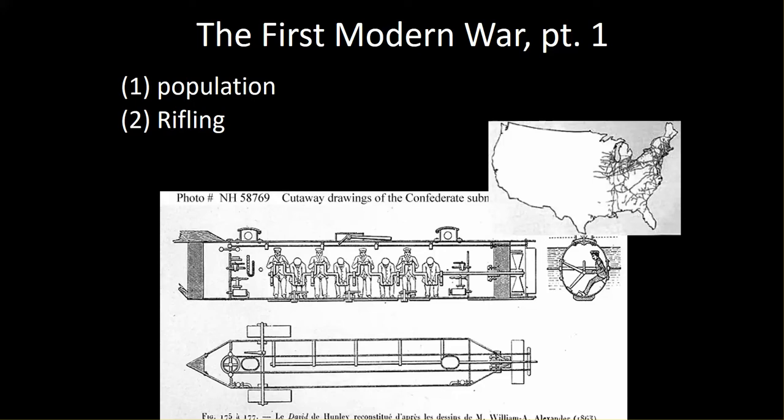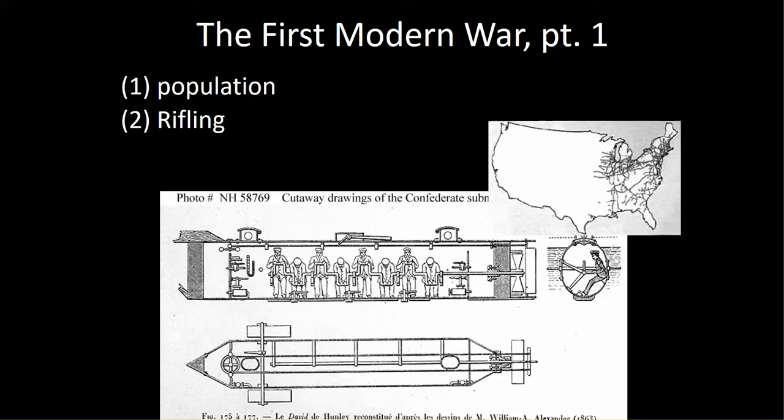But if you've got a breech loader, or even better if you've got a revolver, you can keep your butt in the bushes and you have a much better chance at survival. All of these developments produced really appalling casualty statistics. 620,000 men died, and that represents the equivalent in today's population of more than 5 million. The death toll in the Civil War nearly equals the total number of Americans who died in all of our nation's other wars, from the Revolution to the current one.